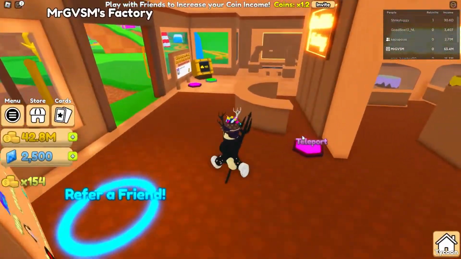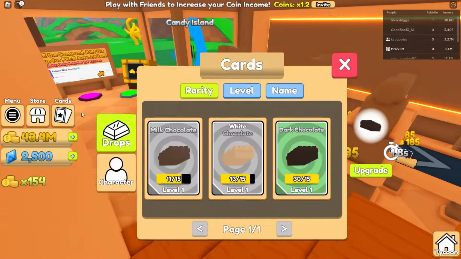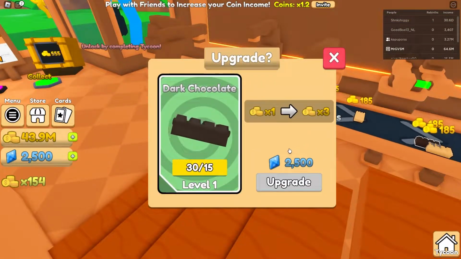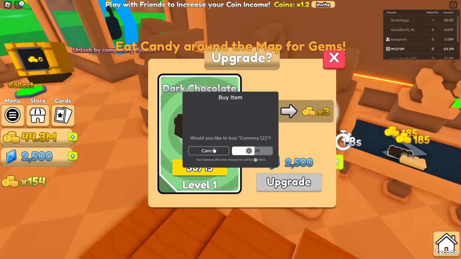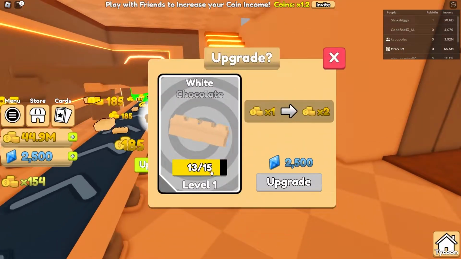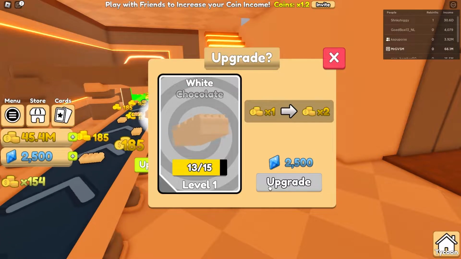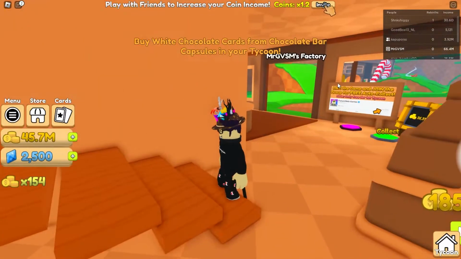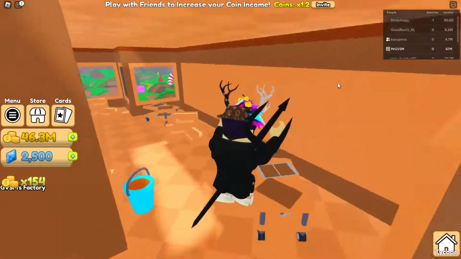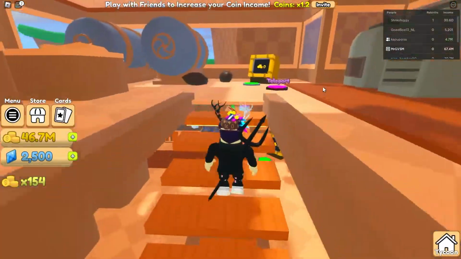Golden upgrade. I am not buying Robux stuff. Alright, let's go up here. You know what? Cards. Upgrade. Bro. Upgrade. Why? Right, upgrade. Buy white chocolate, bro. So you can't upgrade these. Alright, whatever. Let's just go up here. And we have 40 million, which should help us get to the other area now.